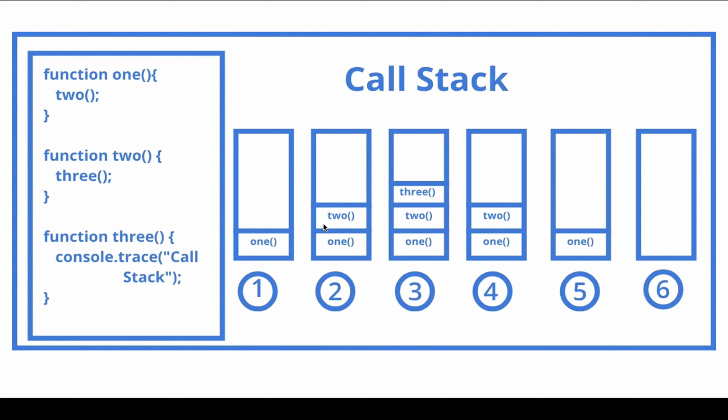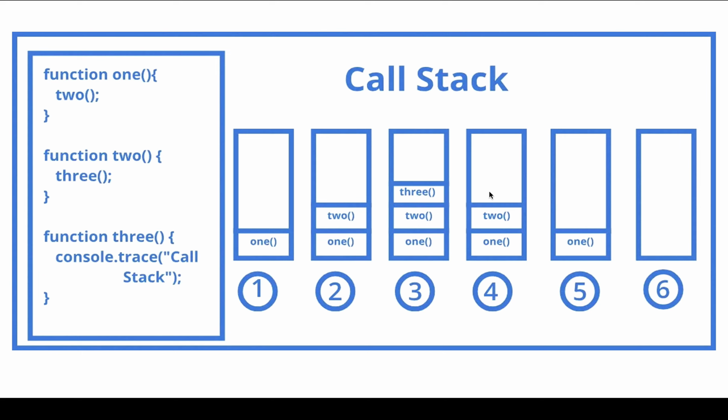So immediately function 1 is called, it is pushed to the stack. Now it encounters function 2, function 2 is also pushed to the stack. Function 2 now encounters function 3. Now function 3 is also pushed to the stack. So the first function to execute now is function 3. Once it's finished execution, it's popped from the stack.